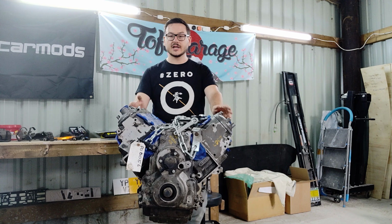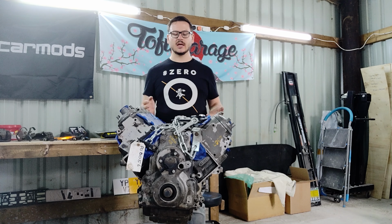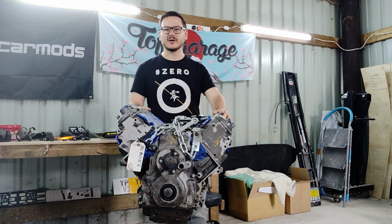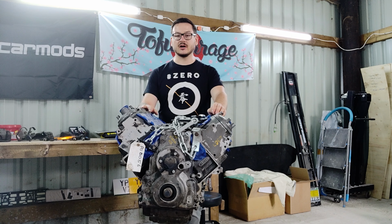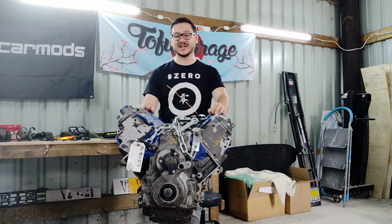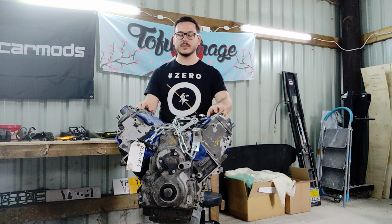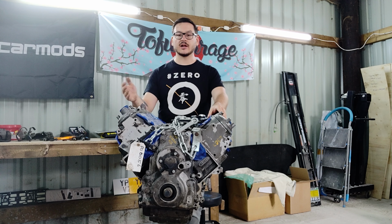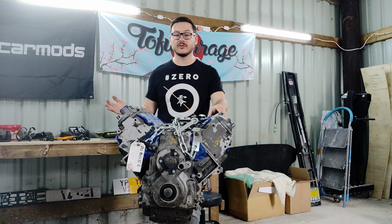So essentially the idea is to convert this to a car-based LS3, near enough, and stick it in the 86. So then you might be wondering, what's it going to make for power? Well, from my research, the Escalades and so on that this engine came out of are rated at 415 horsepower, which is an absolutely monstrous amount for the 86 chassis. But by the time I've changed the intake and changed the cam, it might even have more. Might have closer to 470, 480. I don't want to say 500, but it's not out of the realms of possibility.